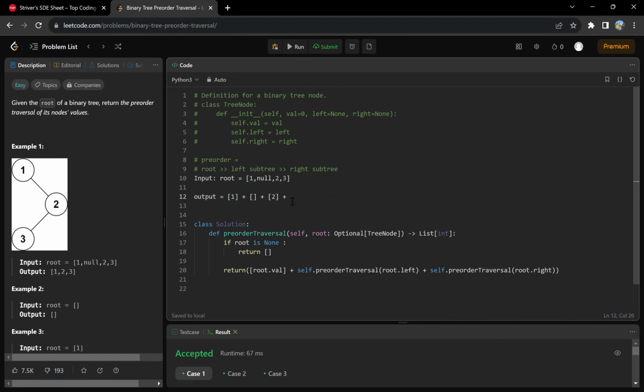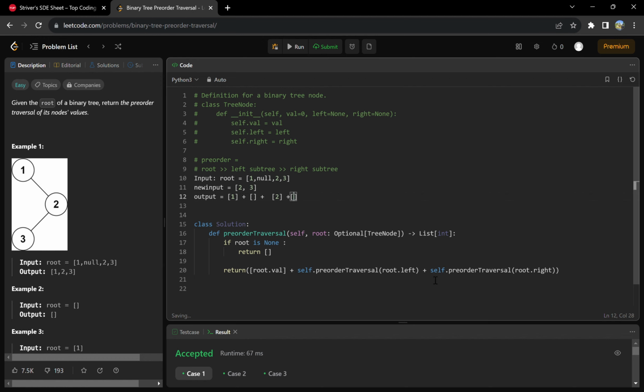Now when we came inside 2, the new input becomes 2, comma 3. Since our new input is 2 comma 3, root becomes 2. Not None, yes, so we'll be adding here, that is 2. 2 plus left, that is left is None.